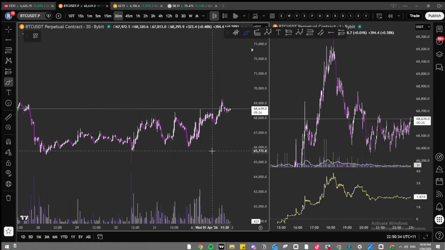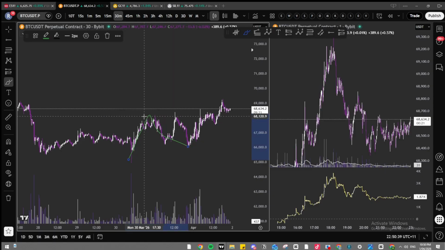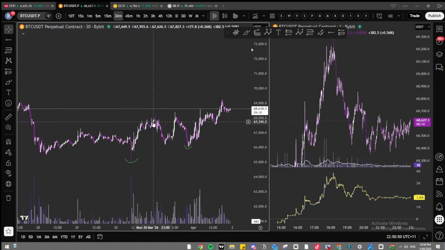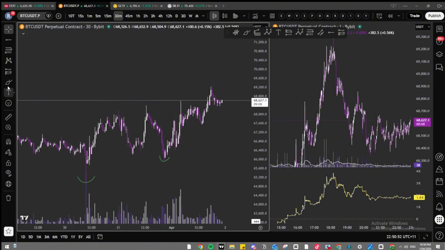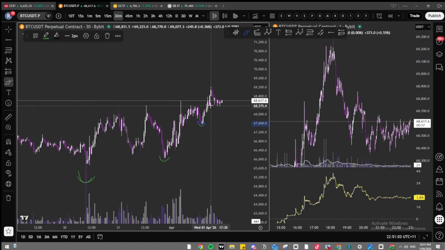So just looking quickly here, we can see that the higher time frame is clearly making higher highs because we have a high here, we have a low here, we have a low here, and we took this high twice. So we're clearly making higher highs, and we're also clearly making higher lows, okay? Because we can see this low, and even though this low got taken out, it only got taken out very slightly. We'll get into that later on. And this is a higher low, and as we can see, we continue to make higher lows, and now we might be putting in another higher low here, okay?